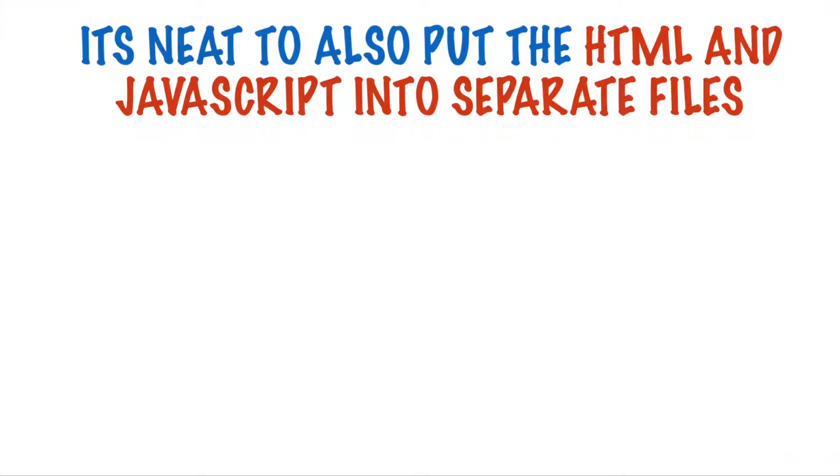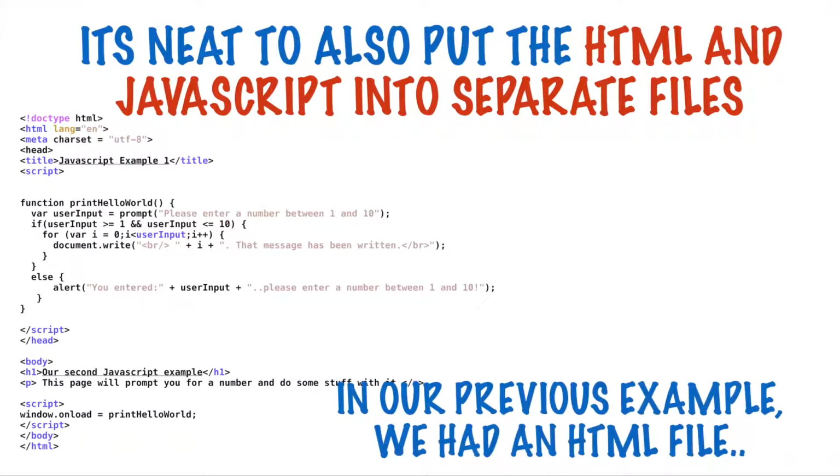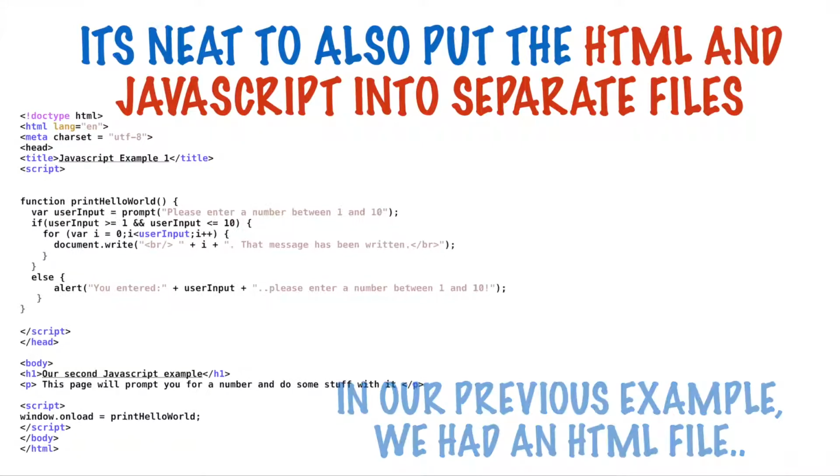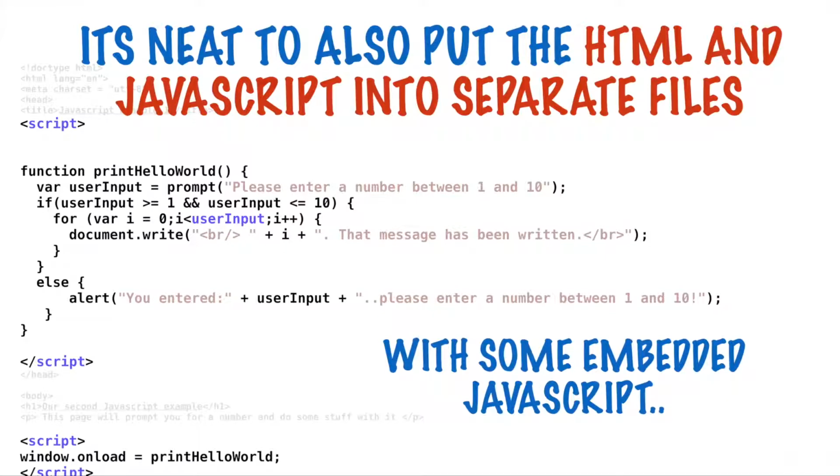To see how this can be done, let's start with the HTML file that we'd used in our last example. This is a simple regular HTML file, nothing really special about it. Once again, we have the script tags which hold the JavaScript that's embedded in this file. Nothing really complicated about this. Here is the JavaScript that's embedded within the script tag. This is what we started off with in the previous example.